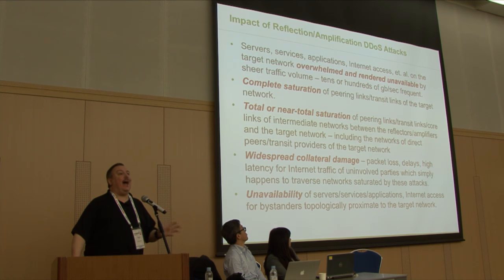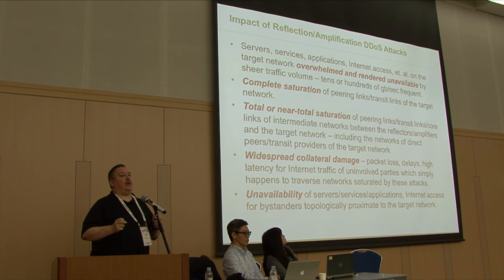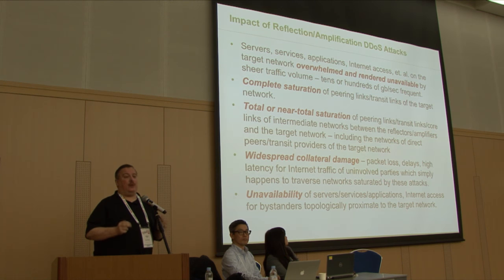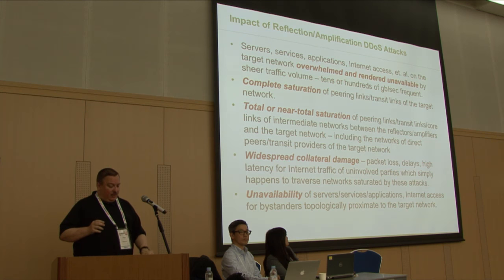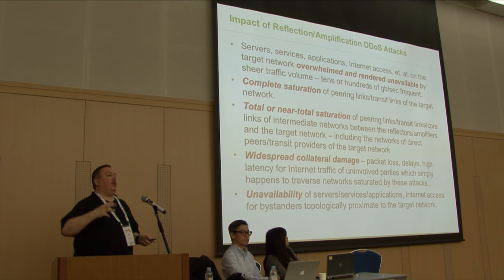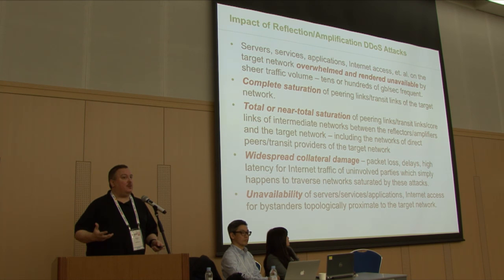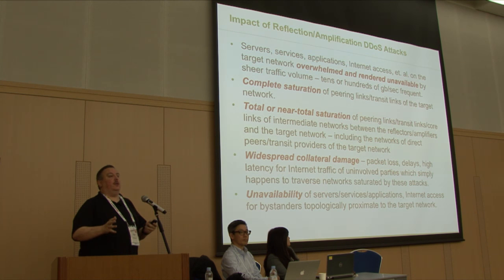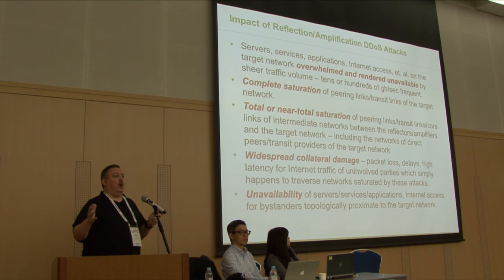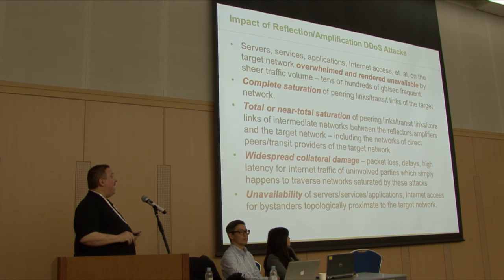They are volumetric attacks. Now, with most packet flooding attacks, the biggest impact that you get is from packets per second or throughput. This is not the case with reflection and amplification attacks. These are high bandwidth attacks, and the impact that they have is that they end up absolutely filling up peering links, transit links, core links, etc. And so they first of all crowd out legitimate traffic coming to your customers or originating from your customers. They also end up filling up the core links and the peering links and choking out bystander traffic as well, traffic that happens to be traversing your network on its way somewhere else. So the collateral damage footprint of a reflection and amplification attack can be quite high.